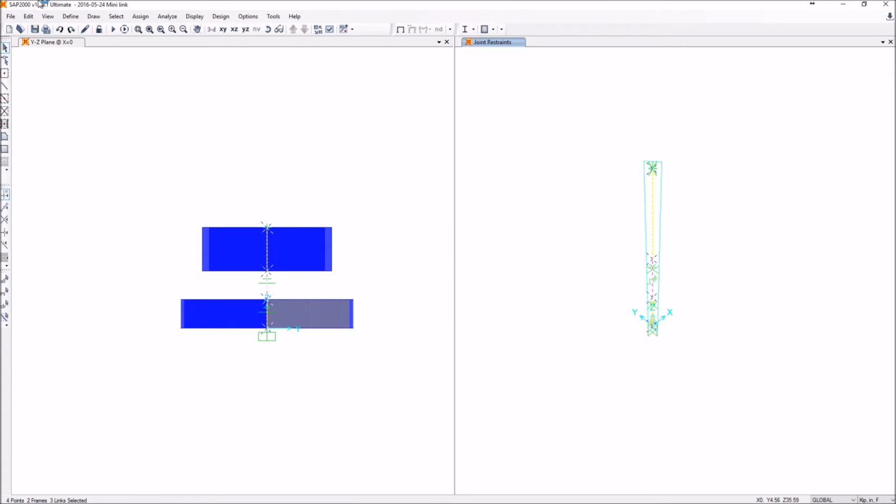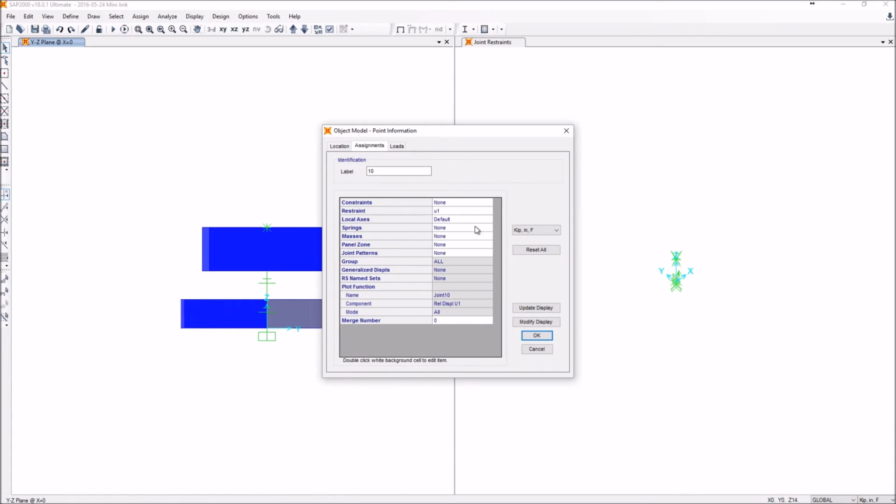Next, I'm going to talk about what kind of restraints I have on the joints. On the top joint I've only restrained movement in the X direction.